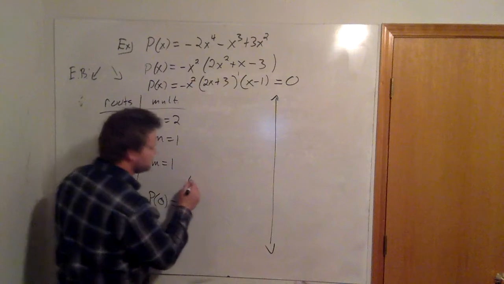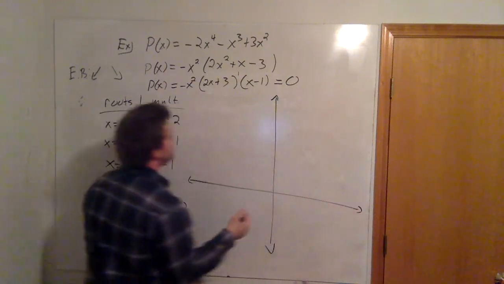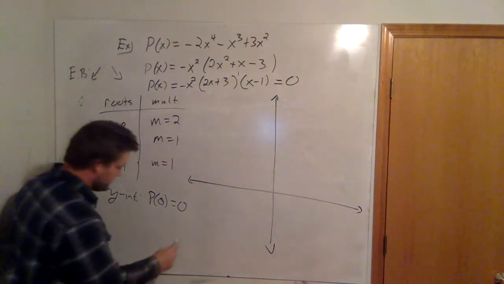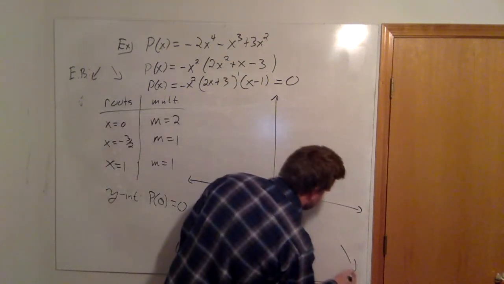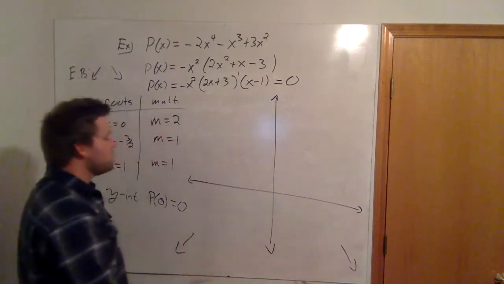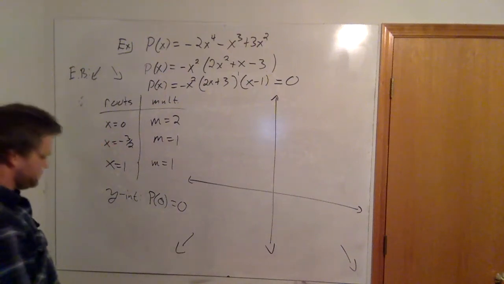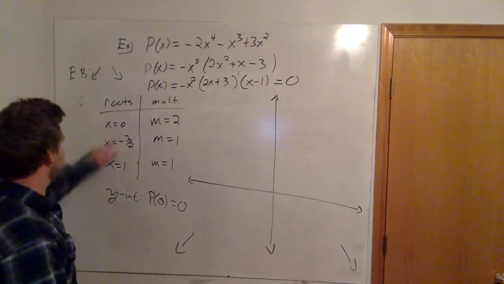Okay, what I always like to do when we're graphing polynomials is first write my end behavior. I use these as a way to check my work, because as I'm going, if things don't match up, I know I've made a mistake somewhere. So there's our end behavior.